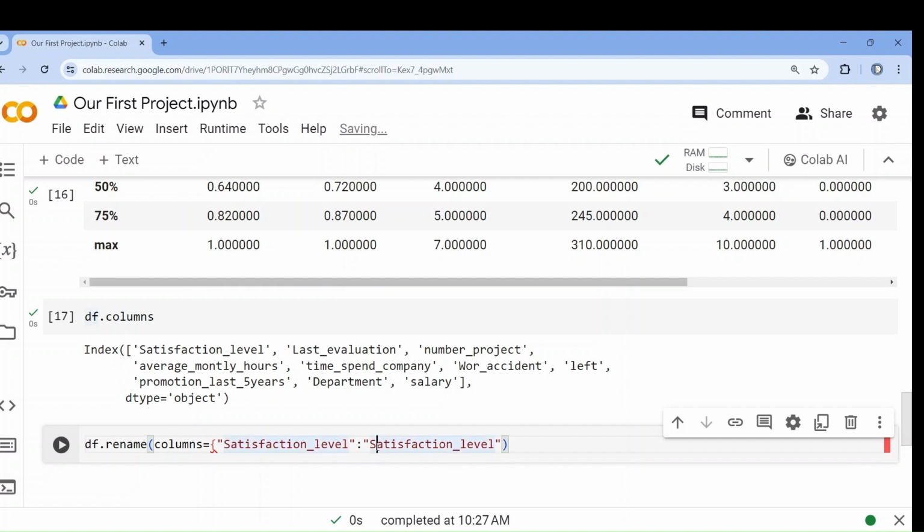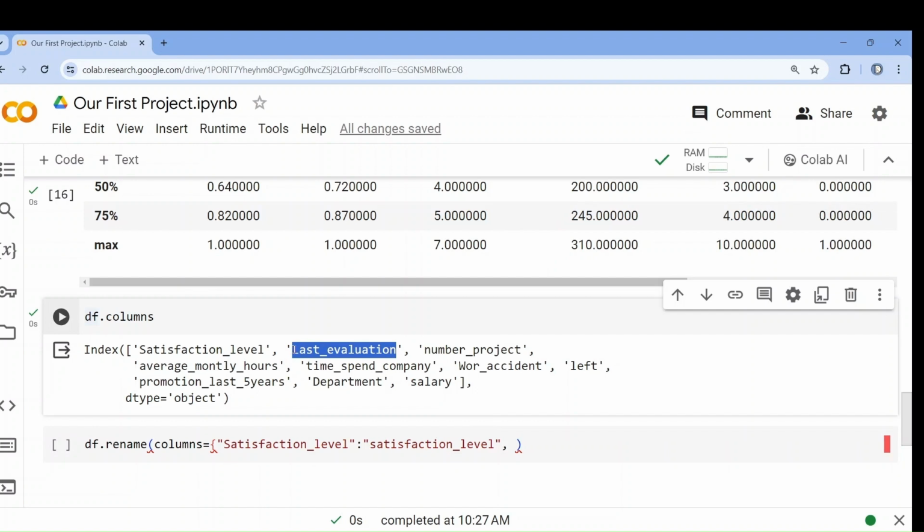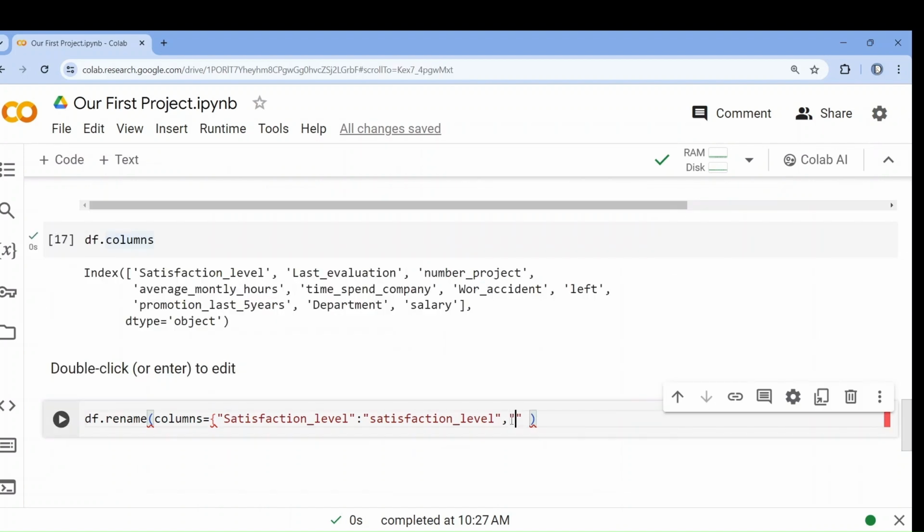This way, satisfaction level will be simply renamed to this. This one will be changed to this one. Now, last evaluation. This one also we can change. So we can write last evaluation, make it small.